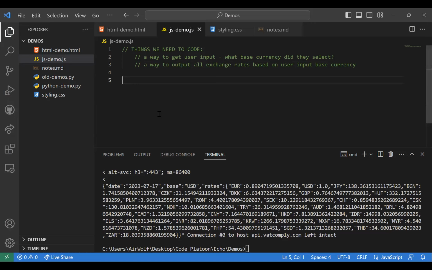So, does anyone remember what the JavaScript code is to have something run the moment I load a web page? Is it unload? It is, yes. So, no, how do I tell JavaScript to do it on load?